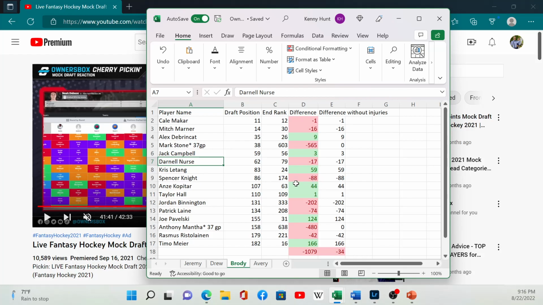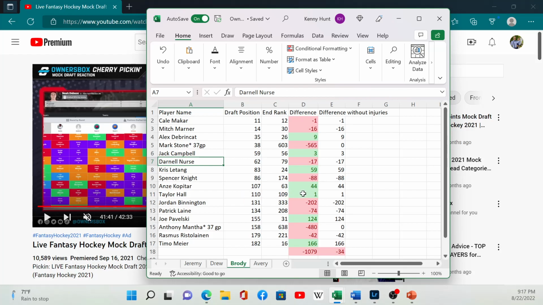So then you look at Spencer Knight, minus 88. Like I said, he got sent to the minors. He came back later and kind of made up for that a little bit. And probably would have been better if he didn't have that first half that he had. And then this is getting those older players. Kopitar, he still has name value, but not the sexy new car smell name value that you see in a lot of the other players that are going before him, plus 44. So that's really good value in the 10th round.